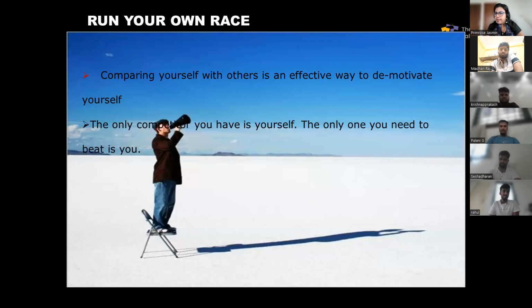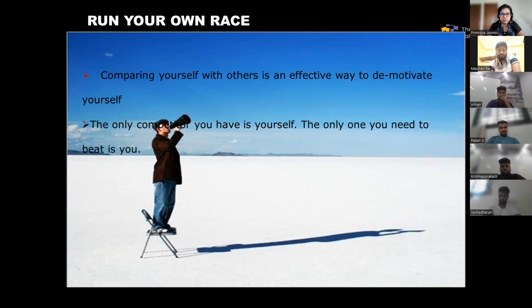So Pragadish already read. I'm just trying to include people who can read this one also. Srihari, would you like to read this, please? The first point alone, because the second point is not visible.